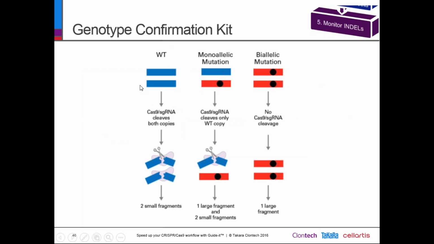And then you can imagine if, for example, unfortunately your clone is still wild type, for this in vitro cleavage assay, the original guide RNA can bind again and can guide the Cas9 to your target sequence, so you would see cleavage on the gel. In contrast, if your clone carries a monoallelic mutation, the original guide RNA could only cleave one copy and not the other allele. So at the end, you should get 3 fragments, 1 large and 2 small. And then if your clone carries a biallelic mutation, the original guide RNA should not be able to bind again, and you should see no cleavage at all.